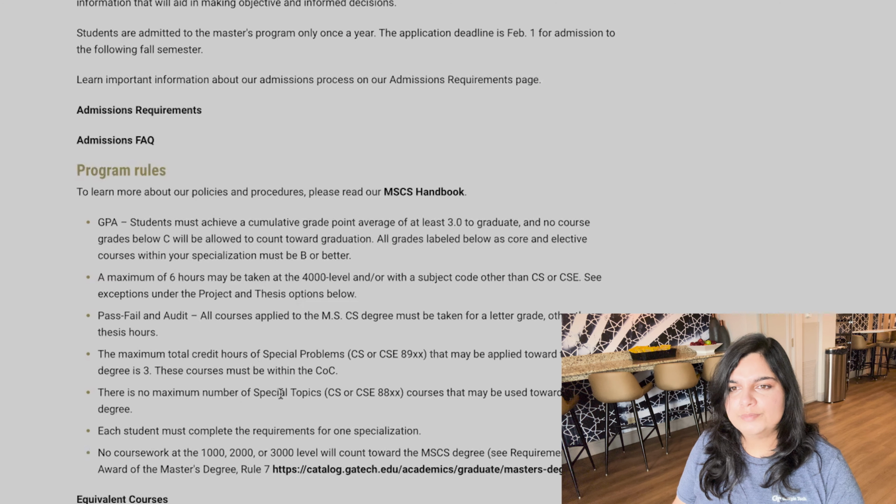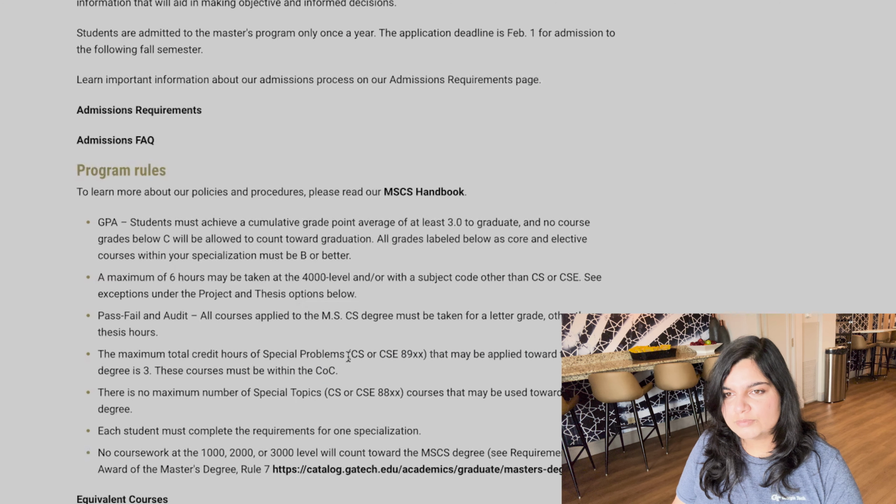One of them generally becomes your mentor, and it differs lab to lab, so I don't want to say something very generic, but in my case, I have a PhD mentor, and I'm doing research alongside, and doing an independent study as well. So it's a lot of things that you can do. That is how you can also gain experience in research. If you want to gain that kind of experience, then the best way is to take a special problem, so that you're getting 3 credits of it towards your degree.